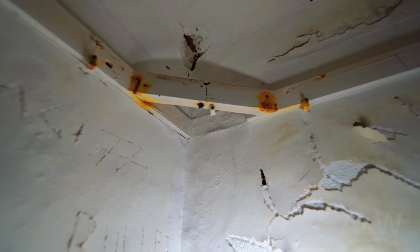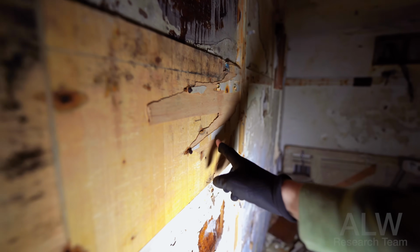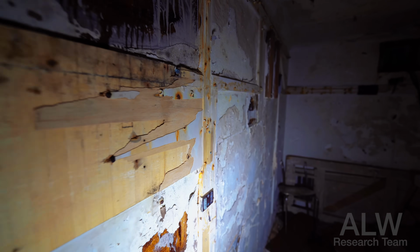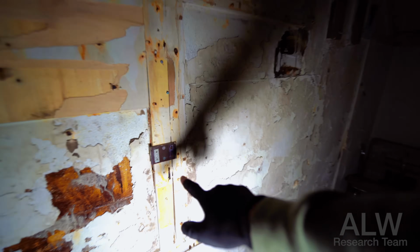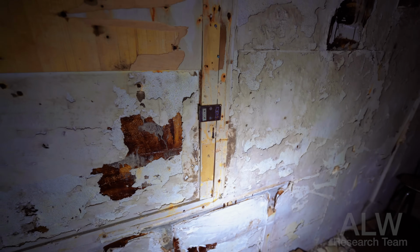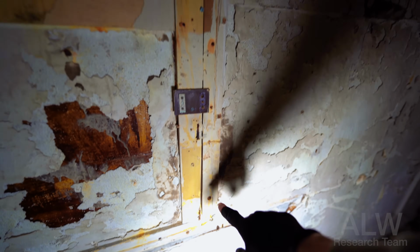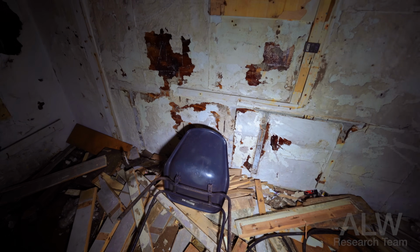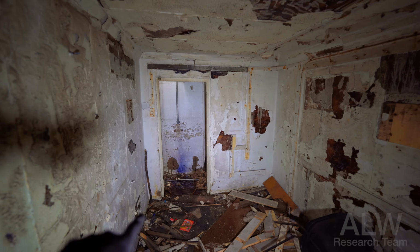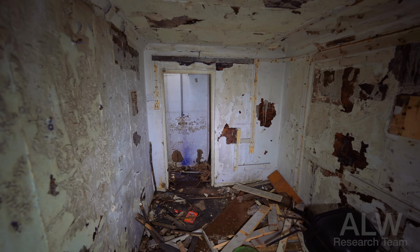Look, on this area here, this would have been a notice board with things affixed to it, and we can see like the melamine on here, part of the wall covering. And then the 12 volt system was here. There's your positive and negative post of the 12 volt system that was in here. This would have been the telephone cable coming down to the main bench, which was situated right here. That is the main door. So that door would have been in that door case there, and it's been removed.